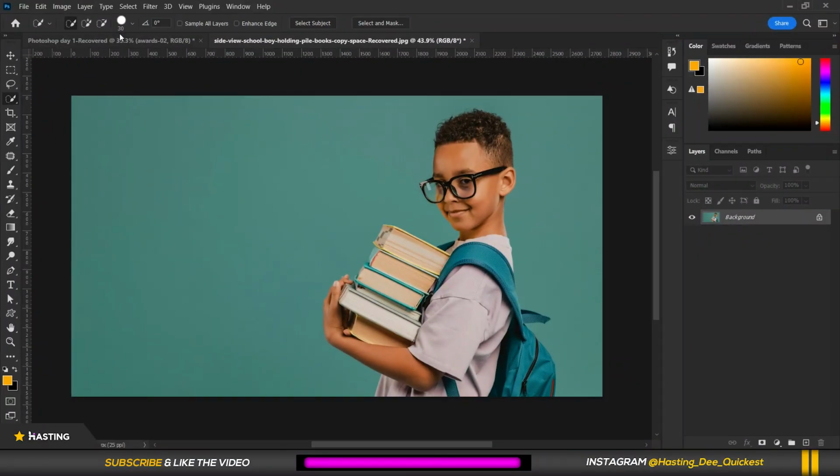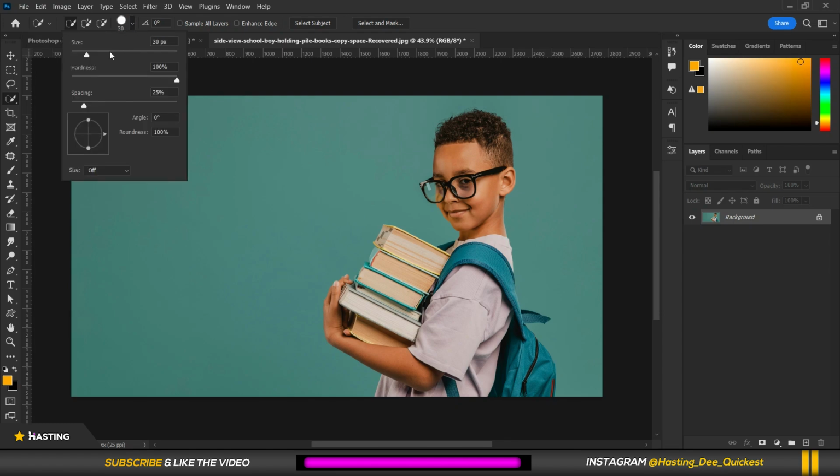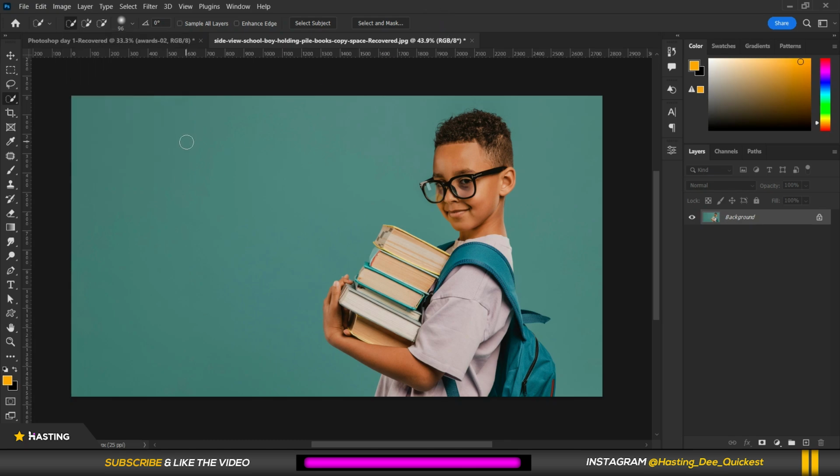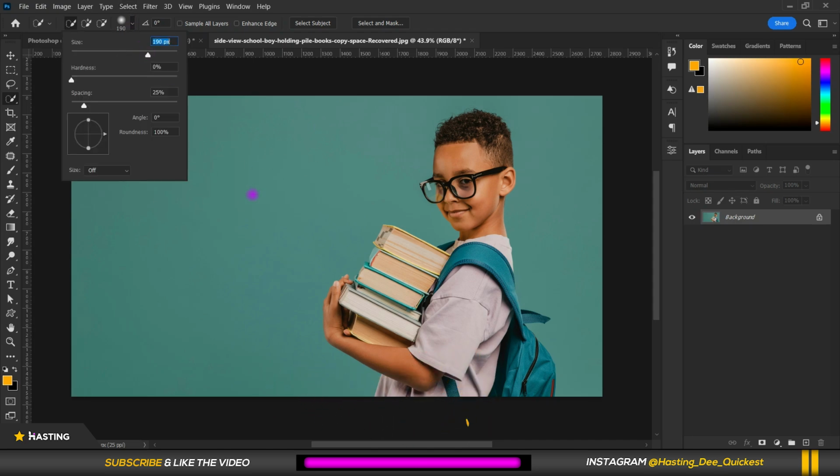With the quick selection tool, you come over here and you increase the size. All right, then you reduce the hardness. For example, if the hardness is at 100%, it means that the edges of your selection will be very sharp. But if your hardness is 0, it means that the edges of your selection will not be very sharp. Okay, so make sure that caps lock is not activated on your keyboard. If it is, just press caps lock again and it's going to turn to this. All right, so increase the size again, and that's it.